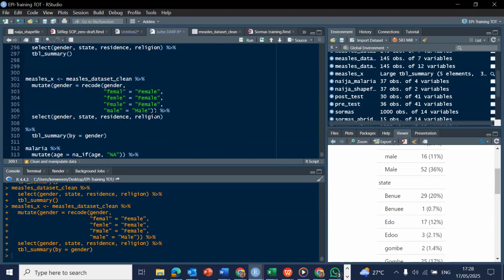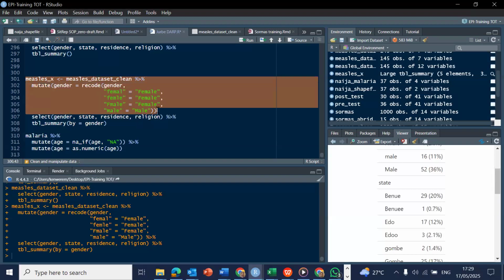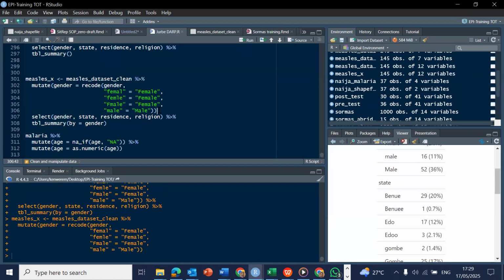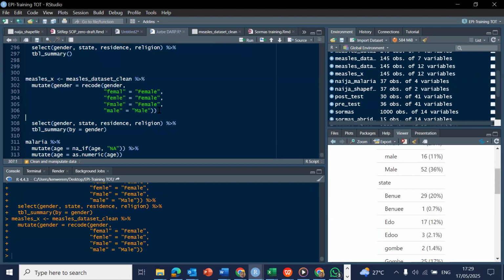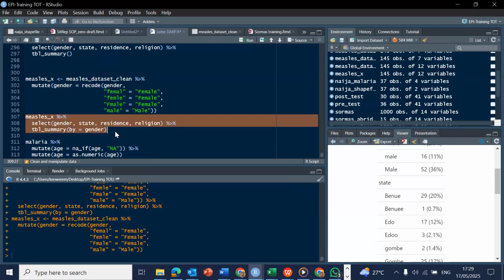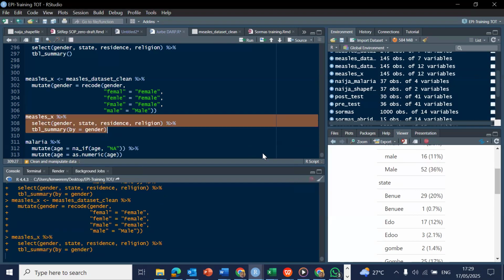Control Z. I need to stop from here first. So I need to just run this one first to get my measles_X. All right. And then I will now use measles_X to run this in the pipe. So I'll now run this.